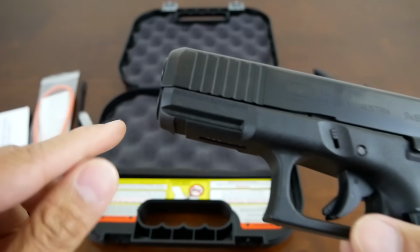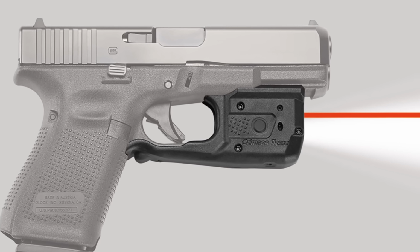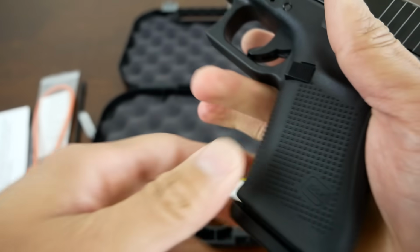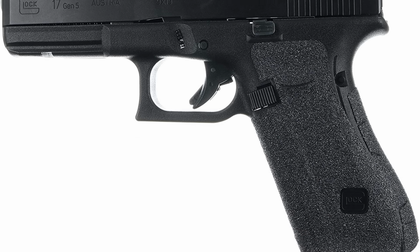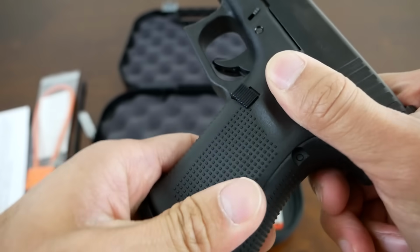Here on the front, you do have an accessory rail. If you want to attach lasers, lights, and whatnot, you do have that option. Let's talk about the body here. The texturing, to me, I would say is extremely grippy. Of course, on all my guns, I always put an overlay of a granulate texture or a rubber texture from Talon Grips or other manufacturers to enhance the grip of the gun.